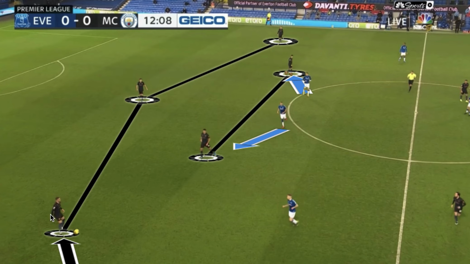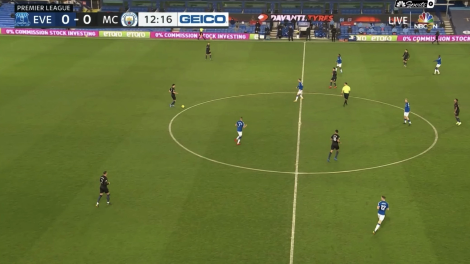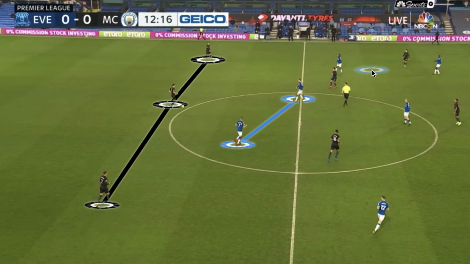And with Kyle Walker and Laporte creating a back three, this also created a situation where Everton's front four players now became very horizontally positioned, and this flattened the lines to then create more space through the half space and wide area for then Manchester City to exploit. So now, taking another look, moving up the field still, we have their back three. We have now the first look at the positioning of Everton and their lines horizontally and vertically being flattened.